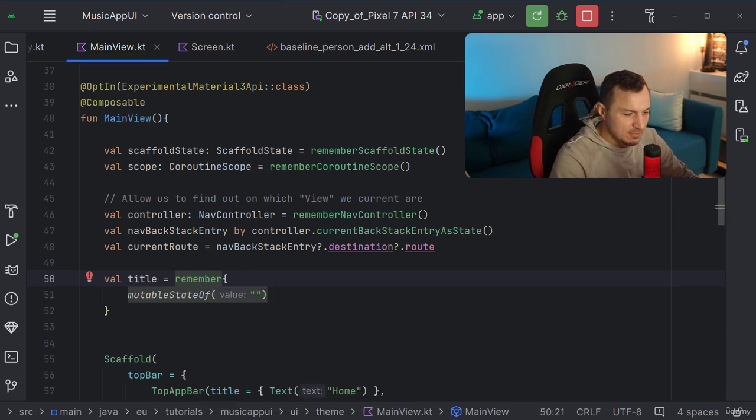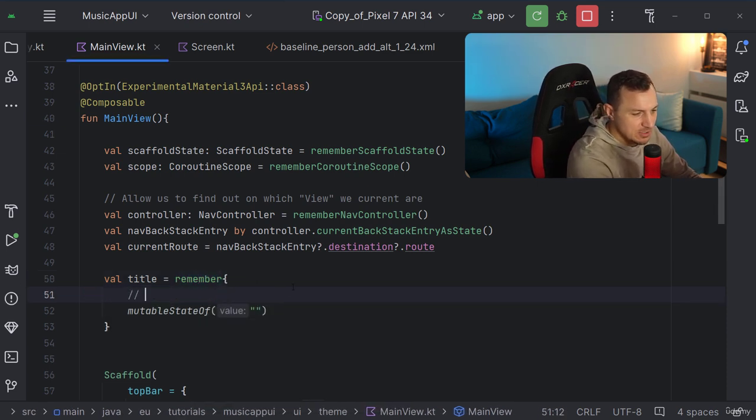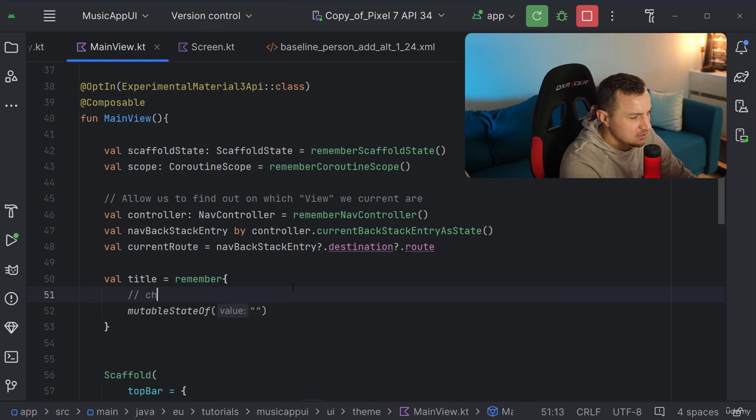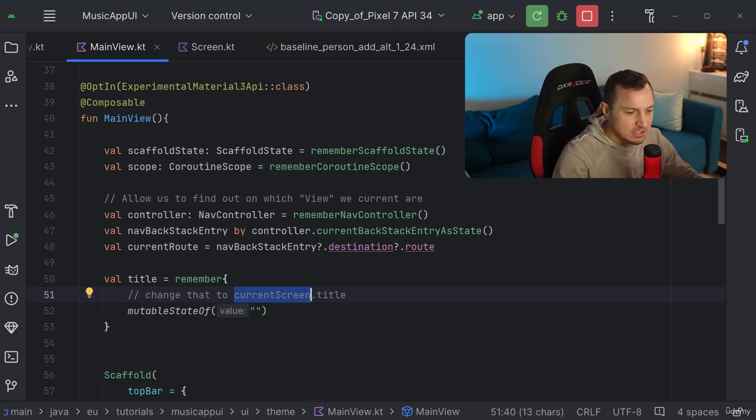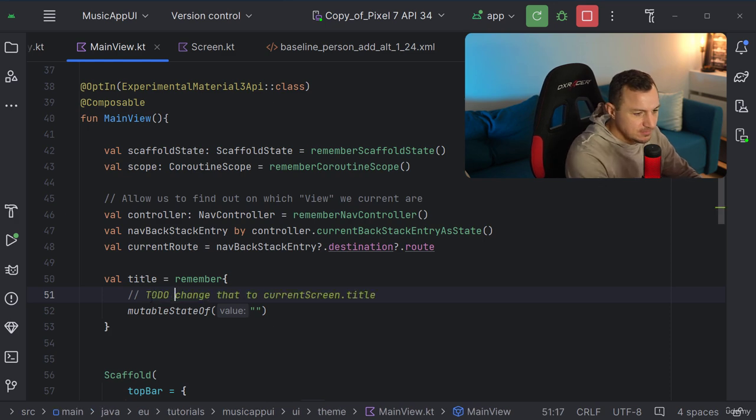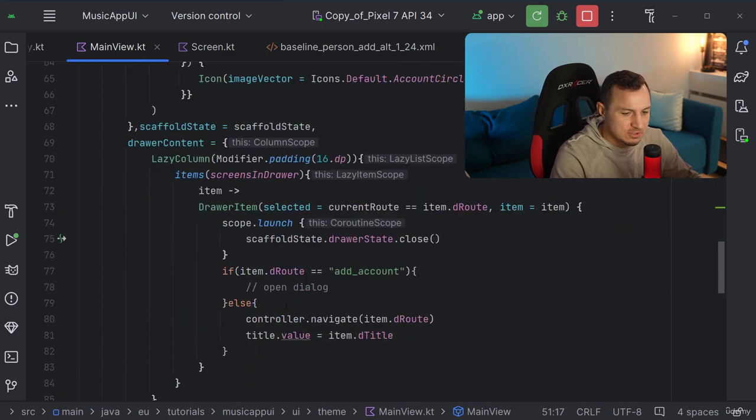Import remember function. So I'm going to add a line here saying change that to current screen title. So we will need to set up this current screen thing. I don't want to do it all at once. We will need to set up our view model before we can take the current screen title, but that's just something to keep in mind.